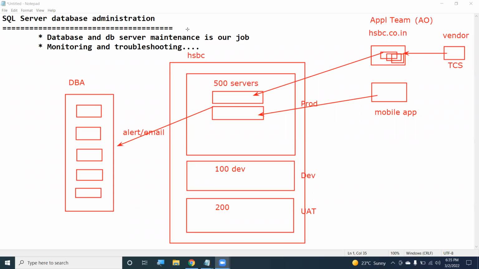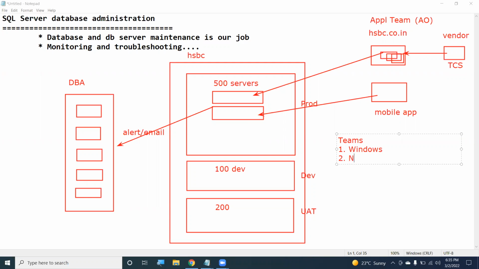In the same way, we have to understand that various teams will be there while working. One is the Windows team, and we will regularly work with them. Suppose you are unable to ping a server or take remote desktop of this server, we'll submit the request to the Windows team.